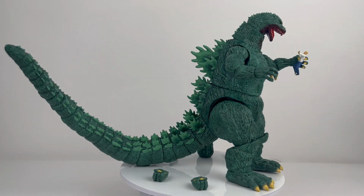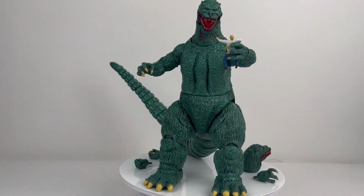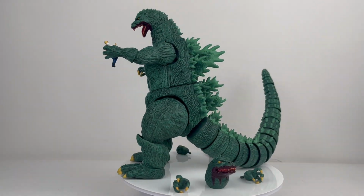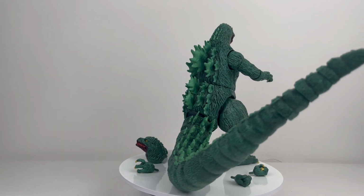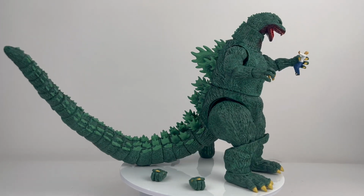If you enjoyed the other Super 7 releases and you aren't too worried about the price point, I would definitely pick it up. These Super 7 Comic-Con exclusives, they sell them at the con, and then pretty much anything that's left after the con, they throw on their website, and once it's gone, you're going to have to fight in the resellers market for it. So if you're interested, pull the trigger sooner rather than later, guys.